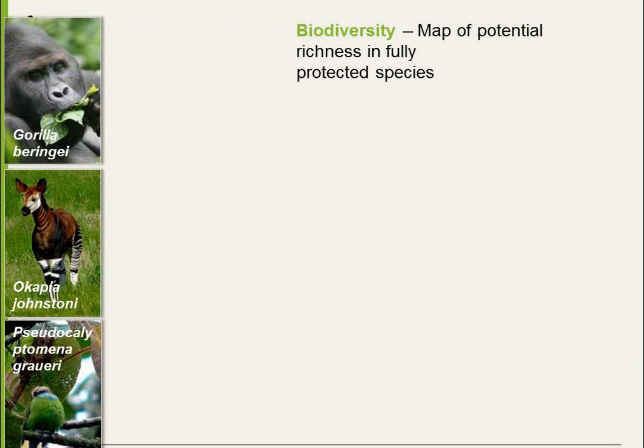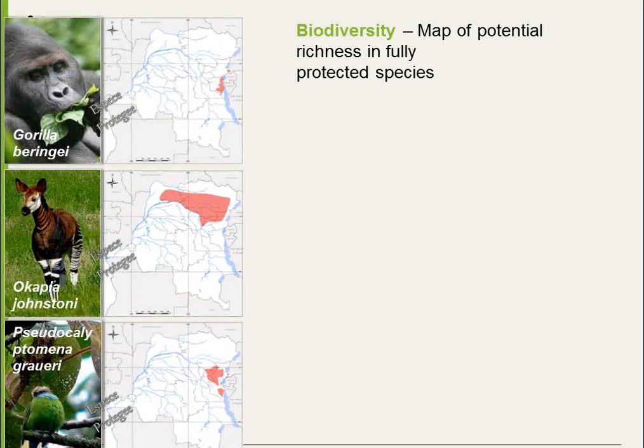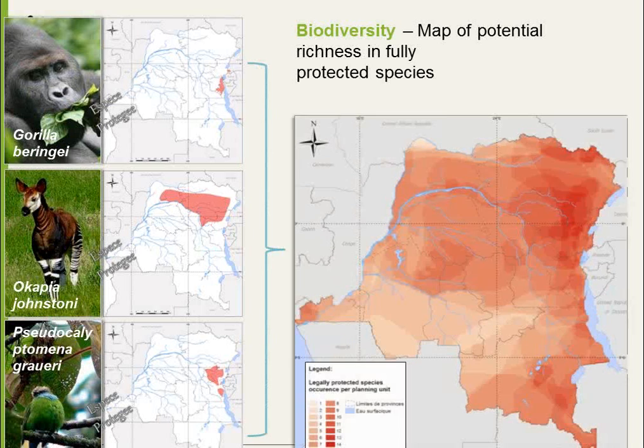Next slide, please. Oh, no, this is the right slide, thanks. So the example that's provided next, which is a map of potential richness in fully protected species, is a good example of how you might go about determining what the priorities for biodiversity could be for a country where there is little information on what existing biodiversity priorities are. So for instance, where a BSAP has not yet been developed or finalized, the fallback option in such cases, and in this particular case, was to try to spatially represent a priority list of protected species that had been identified in the law for the DRC.